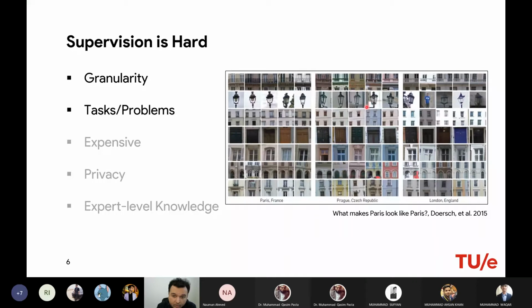Then we need to collect data again that is representative of the surroundings in those countries, and then we can have reasonable performance. So it's not really clear for which problem or task we should collect the labeled data.